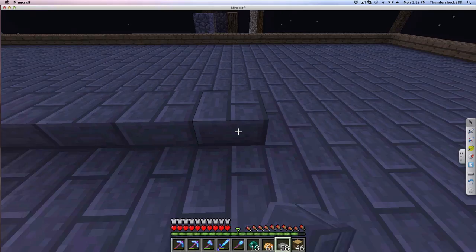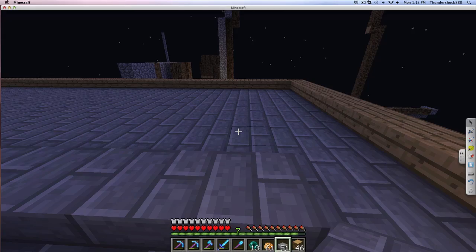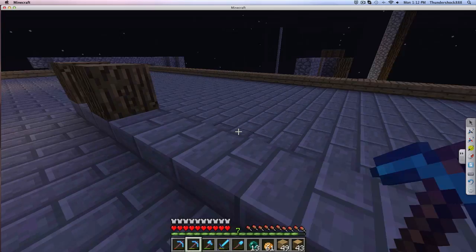So yeah, let's get a little bit of space going. Oh, that's kind of scary. Let's have it like this and like that, and let's have planks here. I always like to have things offset. Things look so much better when they're offset.